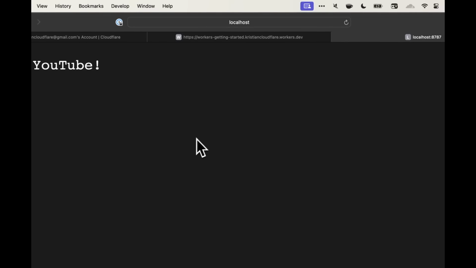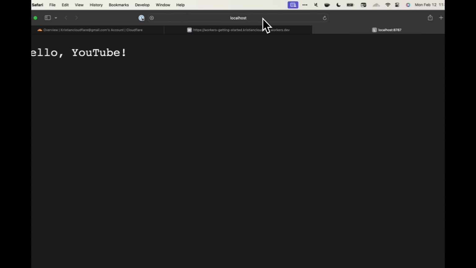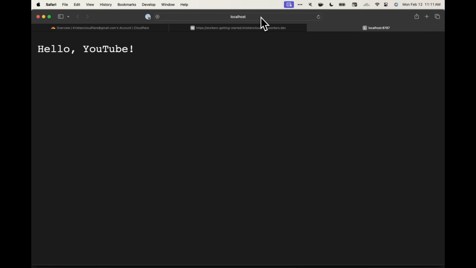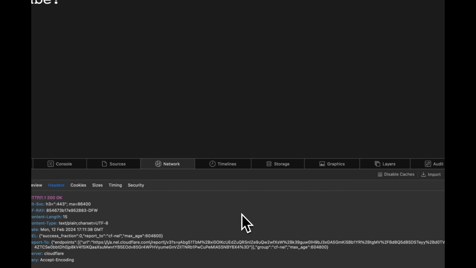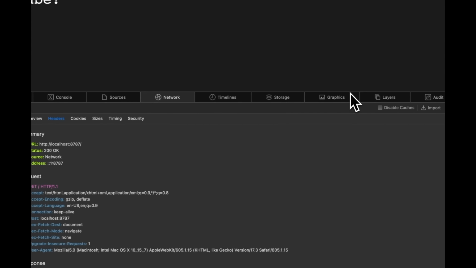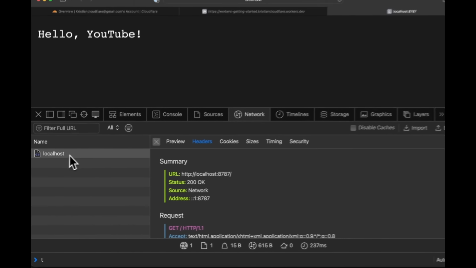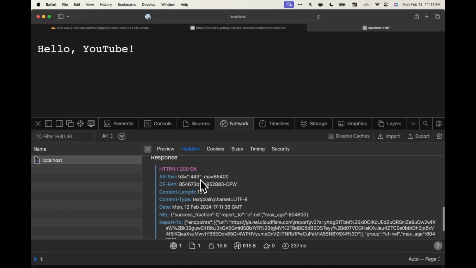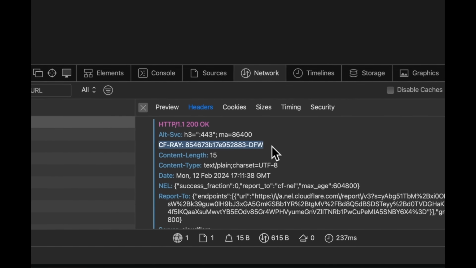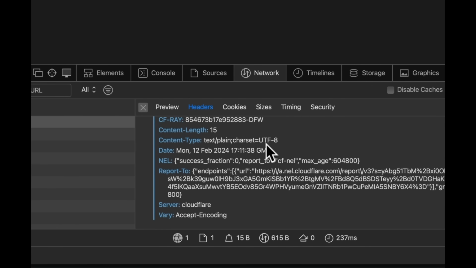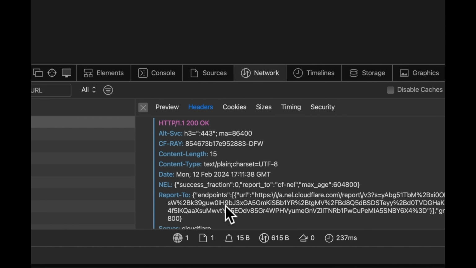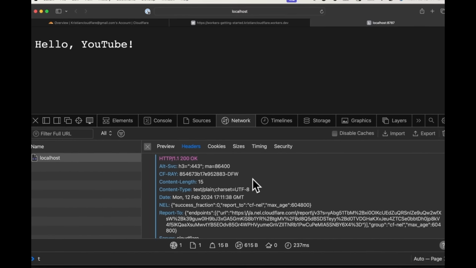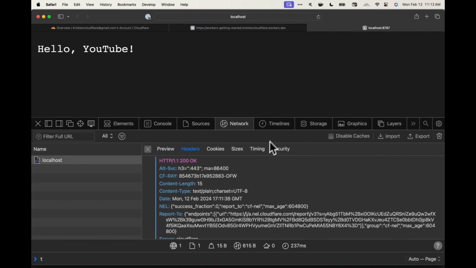Now, what's interesting about this is if I refresh here, you can see it's still running at localhost 8787. The URL hasn't changed, but this is actually coming back from one of Cloudflare's preview servers. The way that you can tell this is if I open up my developer tools here, you can see I have this GET request to my localhost path. It's the exact same request I made earlier. But if I come to the response headers here and take a look, you can see I'm actually getting the CF-Ray ID, which is like a unique identifier for this request, as well as the Server: cloudflare response header. So you know that there's actually a response coming back from Cloudflare servers versus just running locally on your own machine.